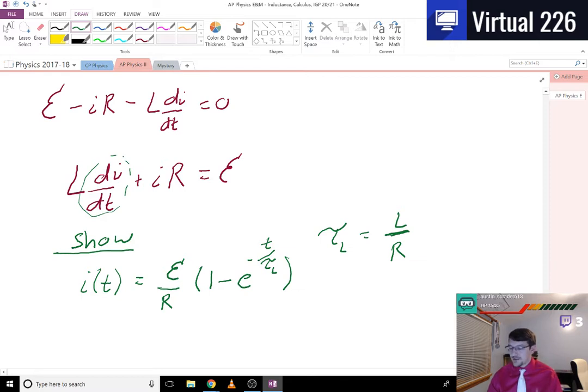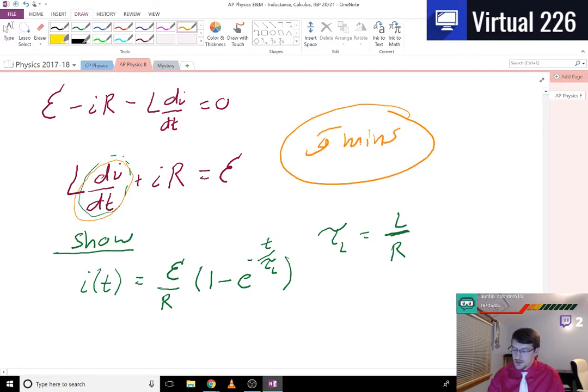And it's very, very similar to how you did this for a capacitor. So if you're watching this video, you can pause it here and see if you can solve this. What you should be trying to do is get dI/dt by itself. If you can do that, then you're pretty much home free to move forward. So pause the video, take a few minutes, see if you can get that by itself, see if you can derive this equation to show what we have here in green, and then unpause it and come on back. You've got 5 minutes. See how far you can get.